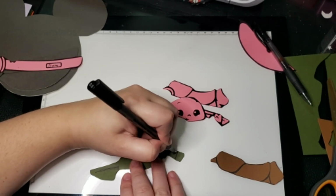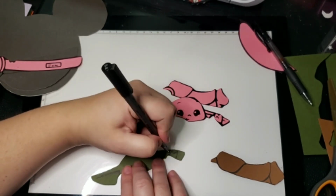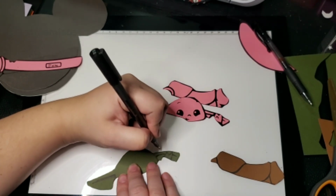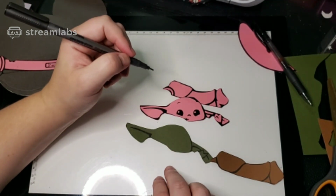Although I'll be honest, I think it would be kind of fun to have my older daughter go in and hand draw. I'd love to see what she creates. And that's the fun of it. It doesn't have to be perfect. It's your design. It's okay.